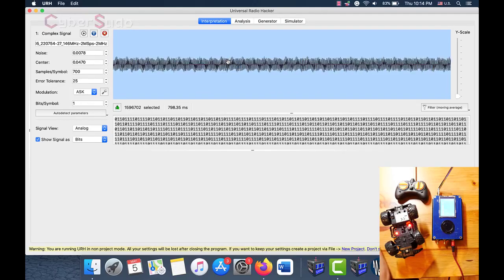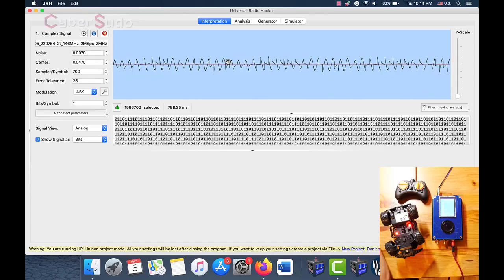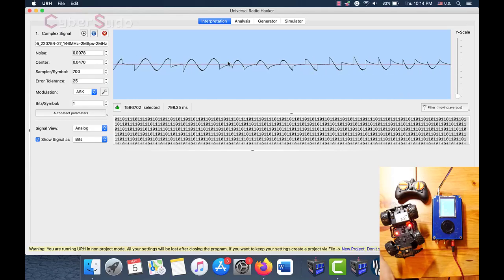But once we zoom in, for example, we can see that we have some peaks. The peaks that are up are actually for 1s, and the ones that are down, under this red line, are 0s, and this is our signal. Now please keep in mind that this signal is not going to change. Every time we capture this signal, this binary is going to be the same.